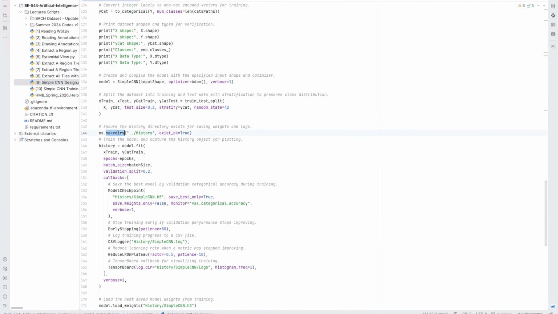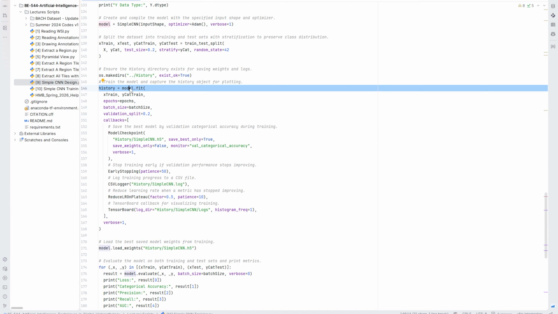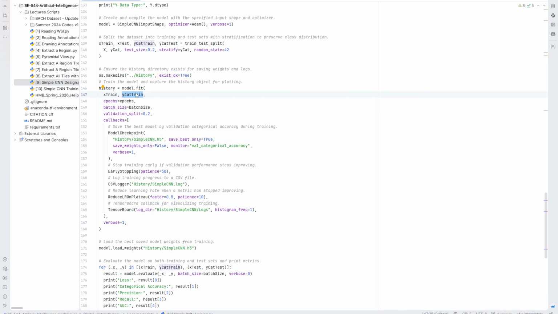Next, we are creating the history dictionary, and the history dictionary will store the results. Then, we are using the fit function to start the training process. And the fit function accepts the training data and can also accept the validation data if you have it.